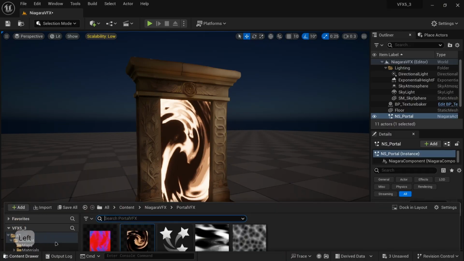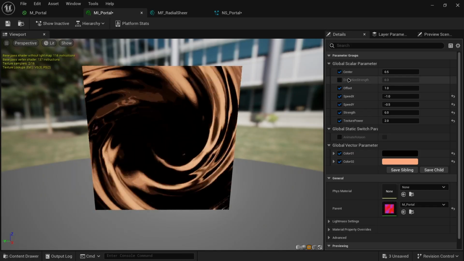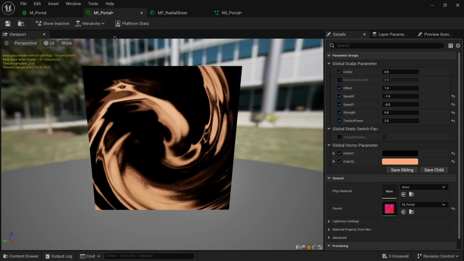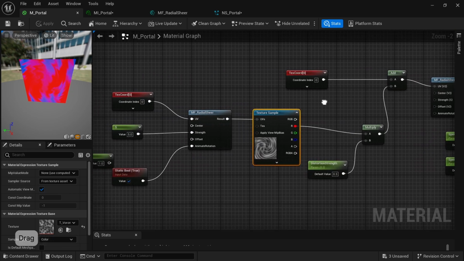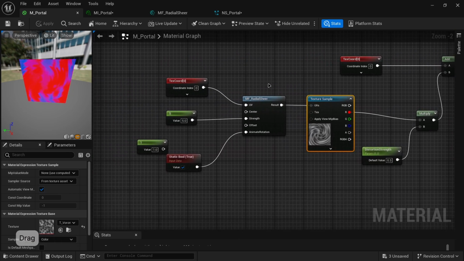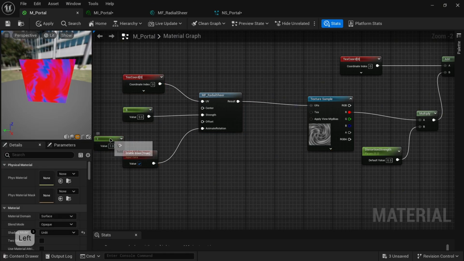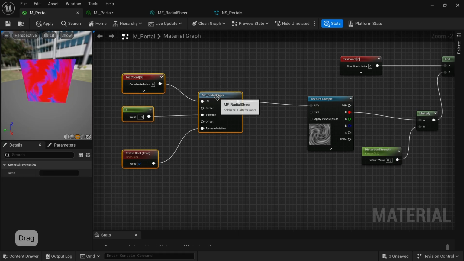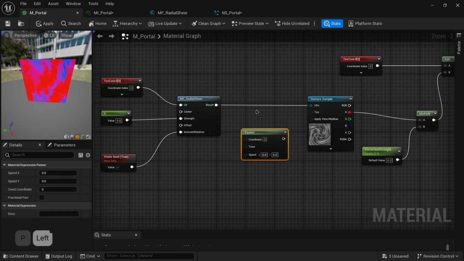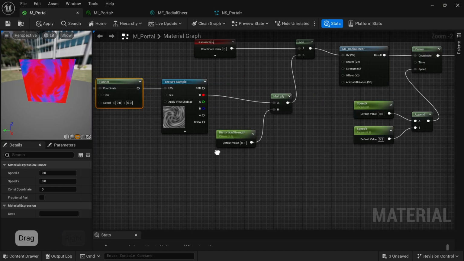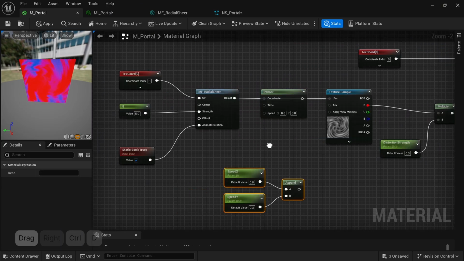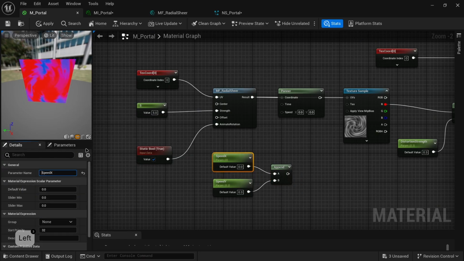We can also adjust the values. Let's go to the portal. We can also make another panner for this. Let's delete this. Make another panner. Copy here, and also we can copy this and make new parameters for it, since it's distortion, the speed x and the speed y.